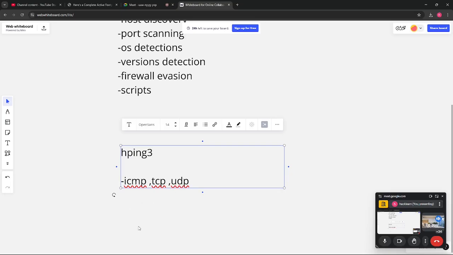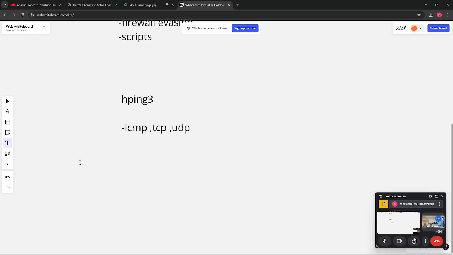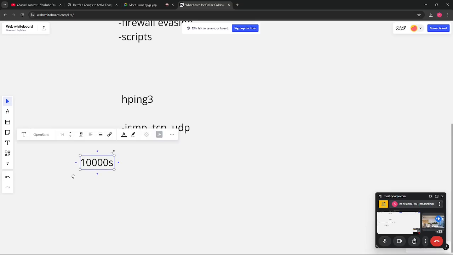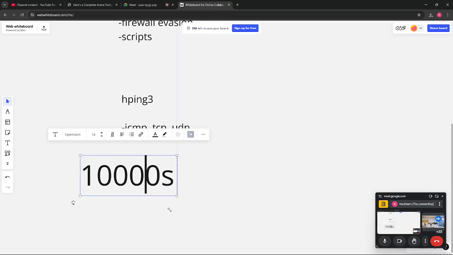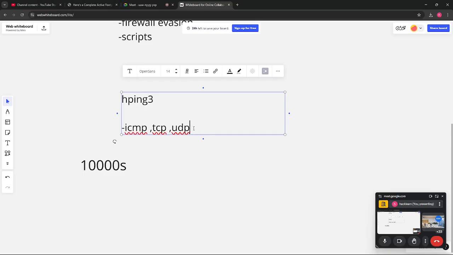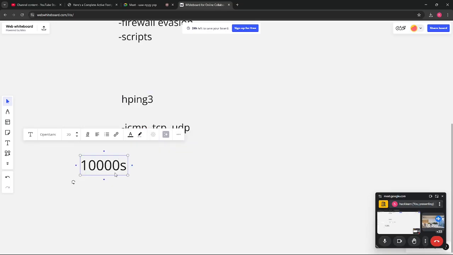Let's assume my website has the capacity to handle only 10,000 packet requests in a single minute, or in 1 hour, or in 2 hours. What if someone is using hping and sends me 1 lakh packets, and I don't have any firewall evasion technique established on my website? My website will go down because someone has sent a huge number of requests. That's how a DoS attack works, and people use hping for DoS attacks. Basically the website's capability goes down in that case.